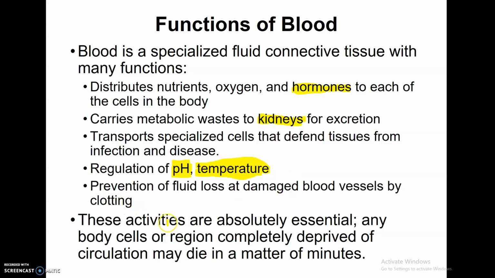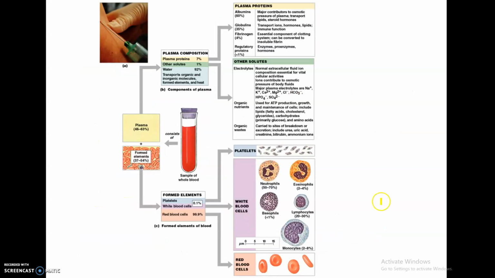Blood allows us to prevent fluid loss. When our blood vessels become damaged, basically blood will start to clot. Again, in physiology, you'll talk about the clotting pathway, but we'll talk about that a little bit here. And basically, all of these functions of blood are essential for us to survive. Otherwise, if we did not have the movement of hormones and oxygen and nutrients throughout the body, we would basically die within a matter of minutes because the tissues could not survive without nutrients and oxygen and the removal of waste products.